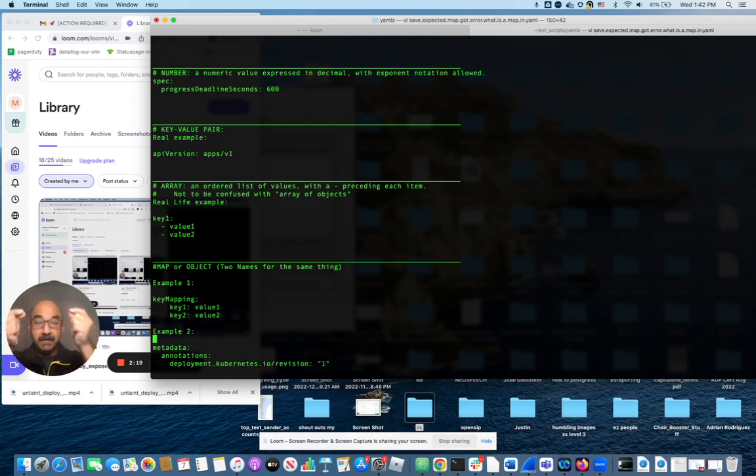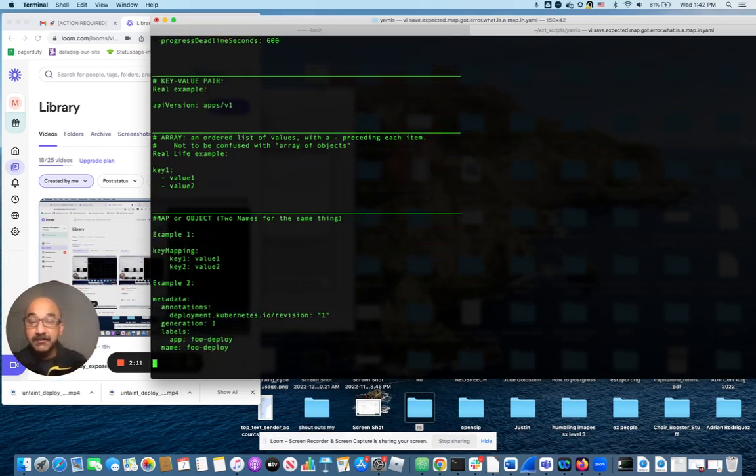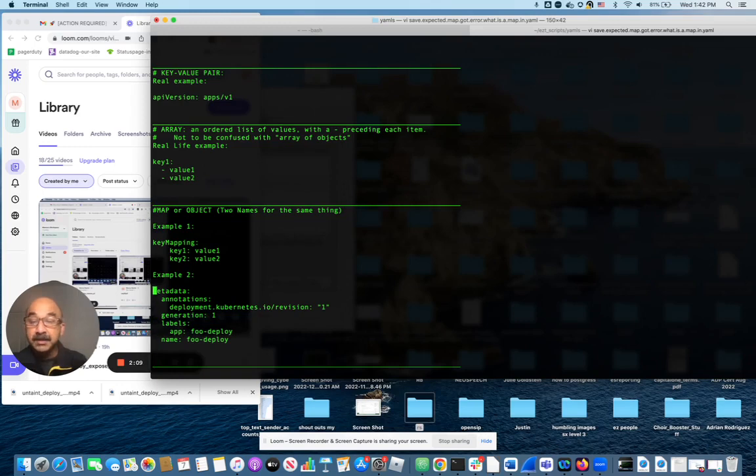Here you have multiple key value pairs: key one, value one, key two, value two, and that makes it an object. And you would know that in real life examples when you see that the first line ends in a colon and the second line gets indented, because that's the beginning of the keys and values.